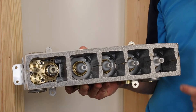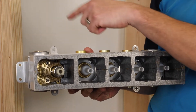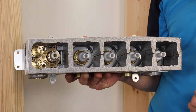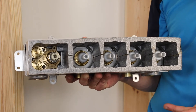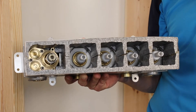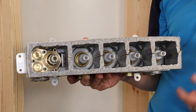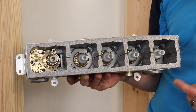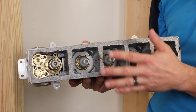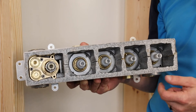When installing the rough valve for the Anthem Mechanical Recessed, we have eight areas in which we can secure the unit. We're going to note depth, width, and height. Ensure that you speak to the general contractor or tile contractor so that way you know exactly what the finished wall depth will be. The width of the stud pocket may be required for custom framing depending on which model you have to install. The height is going to be specific to the user or the homeowner.